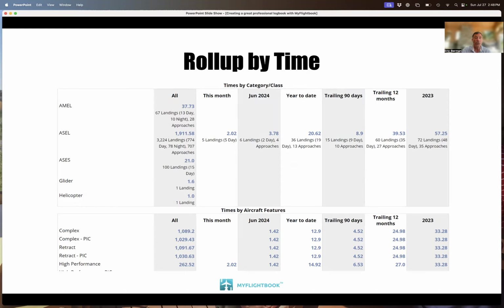Probably the most useful report on my flight book, at least, is the roll up by time. This is under the training menu. And what it does is it gives you all of your totals down the left-hand side, and it then breaks them down by common time period. So I've got all time, this month, last month, this was done last year is when I took the screenshot.